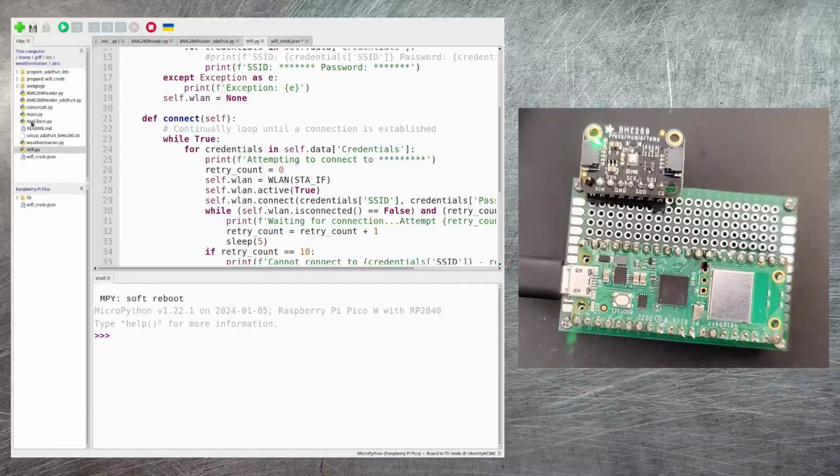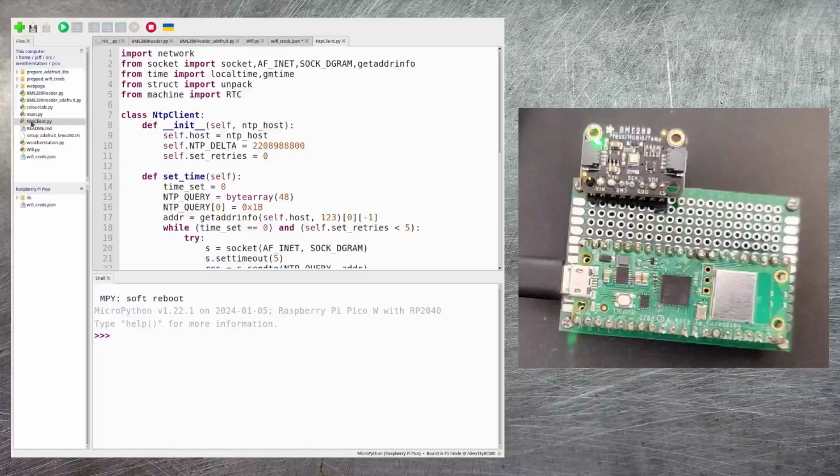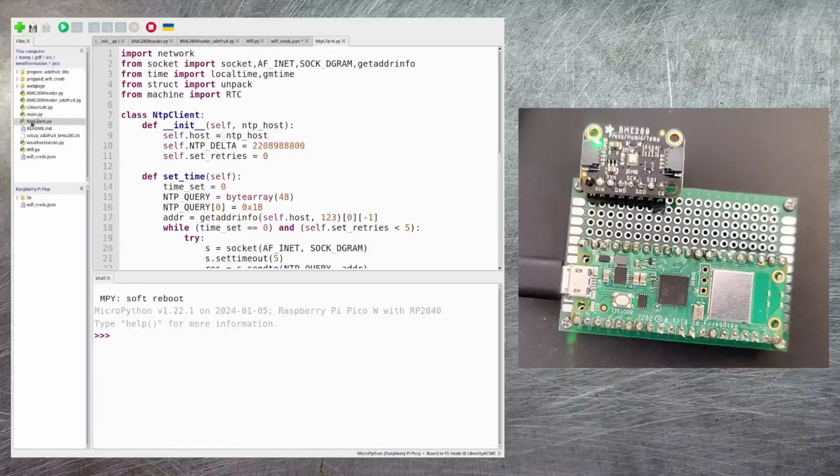The next class I want to talk about is ntpclient.py. Now the Pi Pico does have a real-time clock chip installed on it. However, it doesn't have any battery. So when the Pico gets reset, it's got no way of knowing what the time was. So it just sets back to 1970.